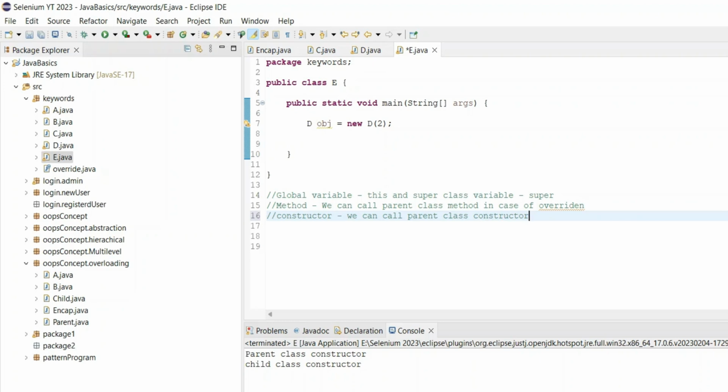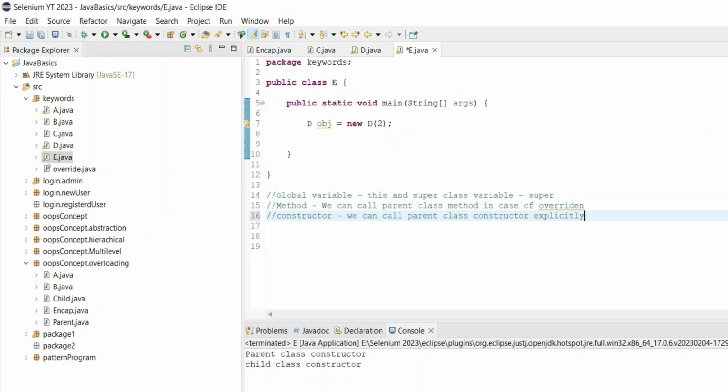If a subclass constructor does not explicitly call the superclass constructor, Java automatically inserts a call to the no-argument constructor of the superclass. However, you can use super to specify the superclass constructor.